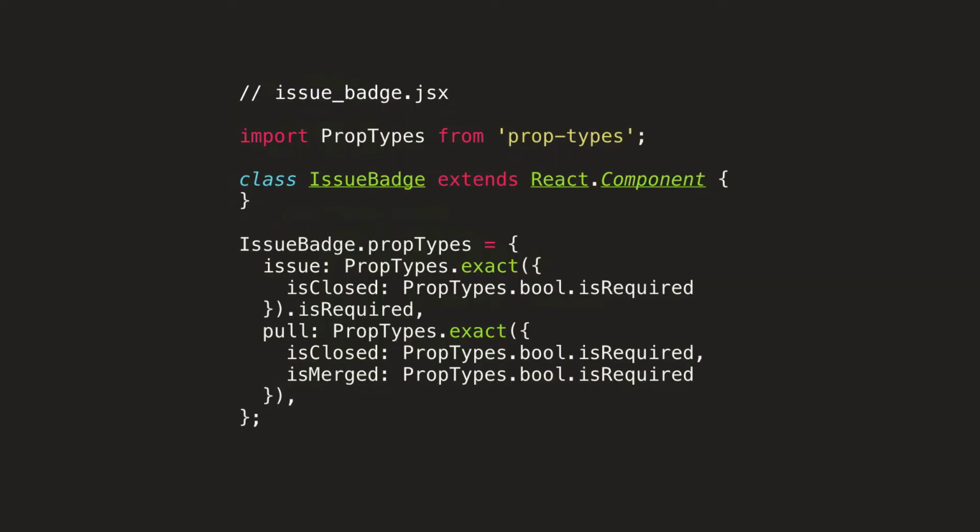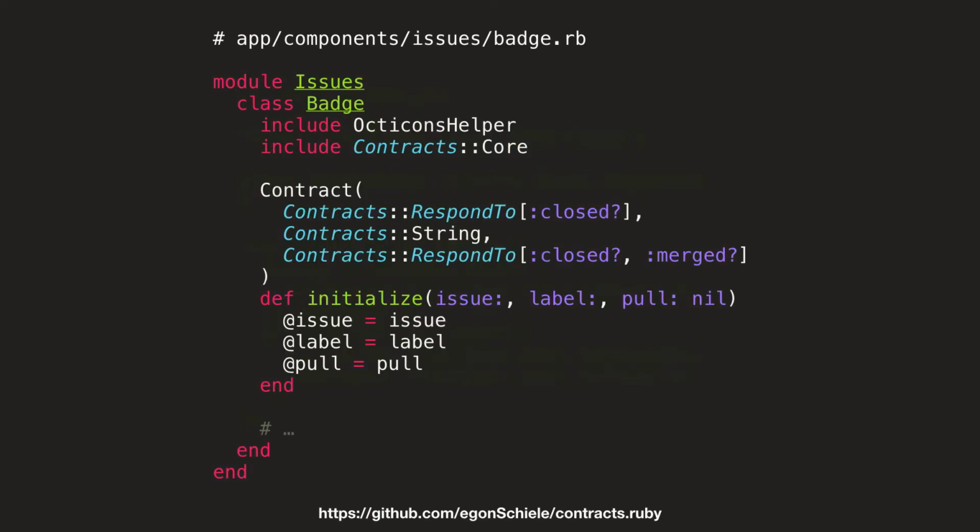And this signature mimics exactly what we had in our React example. So this is what, I'm not a computer scientist, but generally is called a contract. And there's a library that allows you to write contracts in Ruby called contracts.ruby. And this is generally what it would look like. But this would require us breaking off from the Ruby standard library.